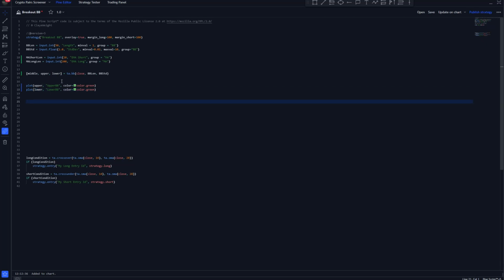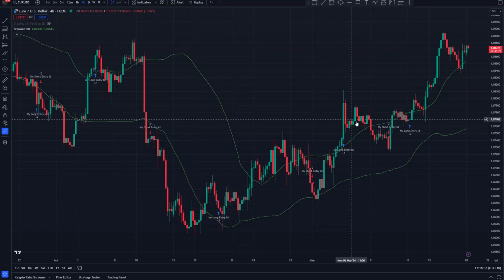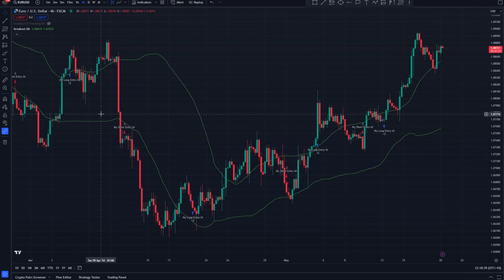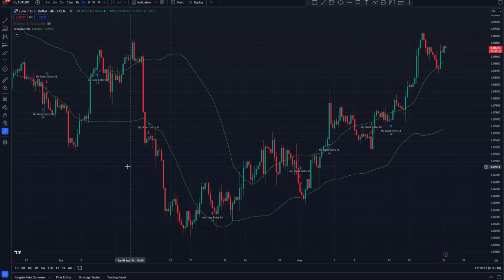Now if we save this here, this should appear on our screen with the upper and lower bands for the moving average with the user inputs. So let's go ahead and do that. We'll save. There you go. So you can see that it's got green, we've got the green upper and lower. And again, these entries at the moment are not accurate. This is just with the default moving average, so we'll fix that later, but we're just working step by step at the moment. So you can see the Bollinger Band are all active.